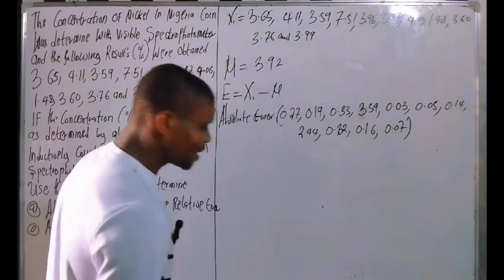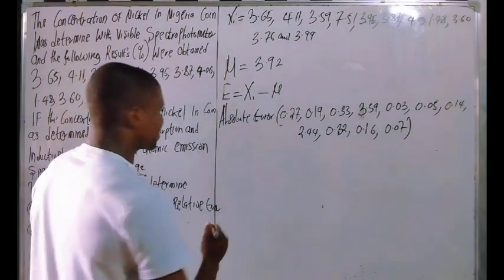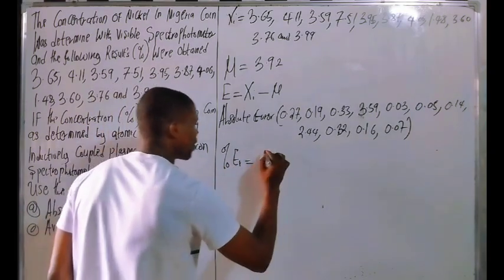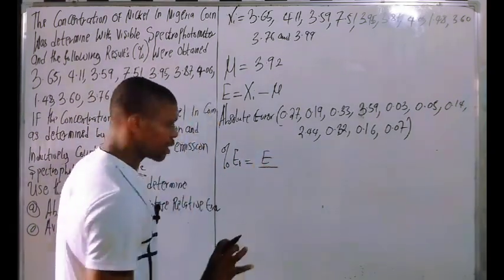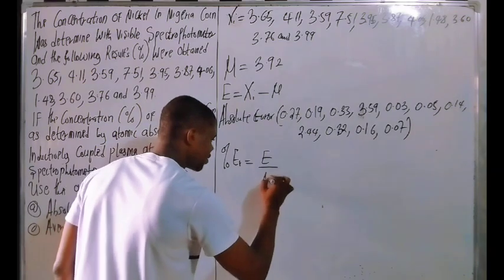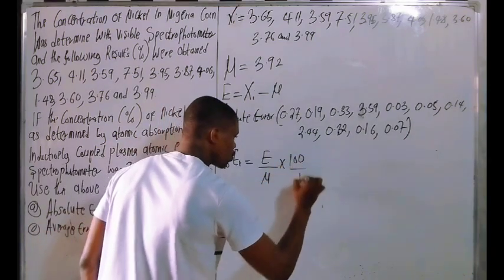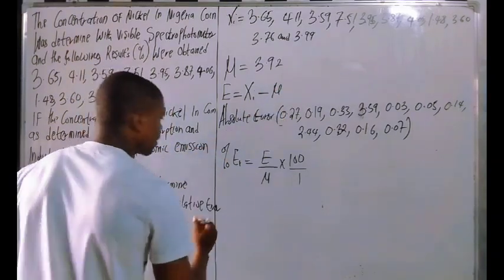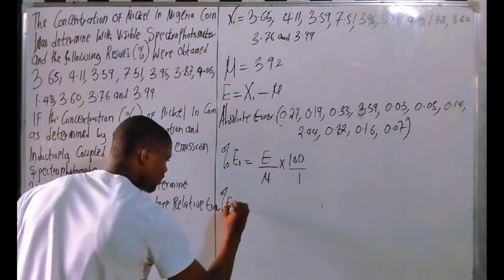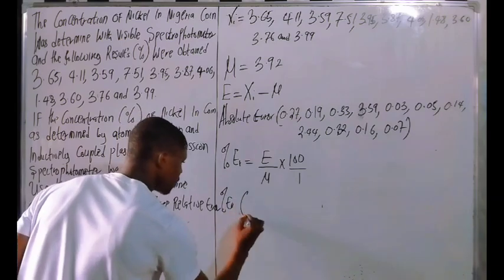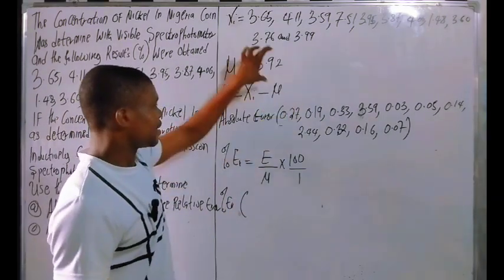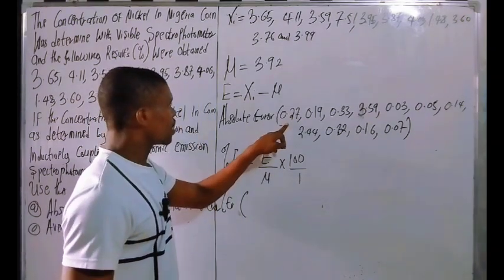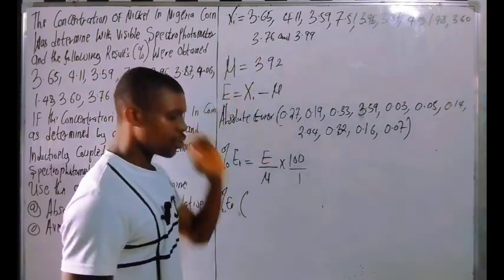Now the next one to calculate is the percentage error. You understand? Percentage relative error. Now remember, percentage relative error is the error itself over, please pay attention, the true value times 100 over 1. So I want to do it for each of them. So let us say percentage relative error is going to be this divided by this times 100, as easy as that. Do you see that? This divided by this times 100.